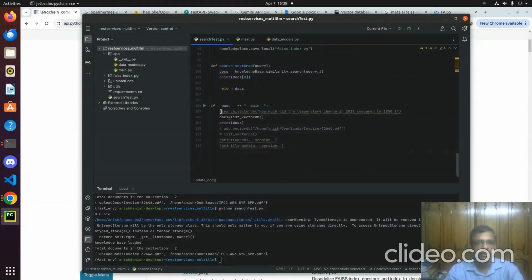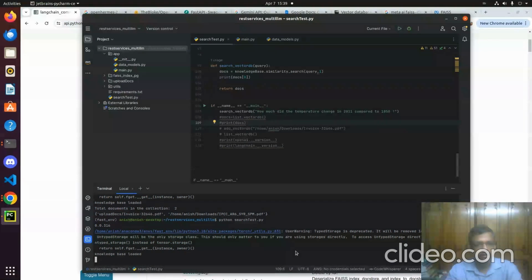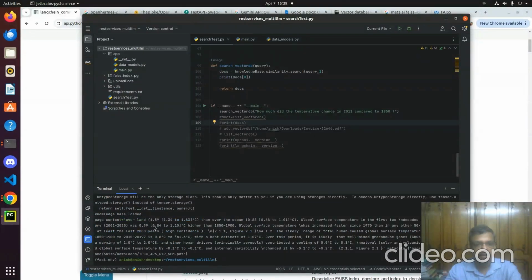So for example, if I search the vector database by invoking the search vector database function, I'm asking a question: how much did the temperature change in 2011 compared to 1850? I'll see some vector search result, right? So this is the search result it has given me.